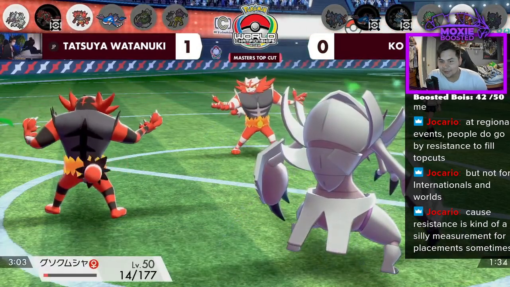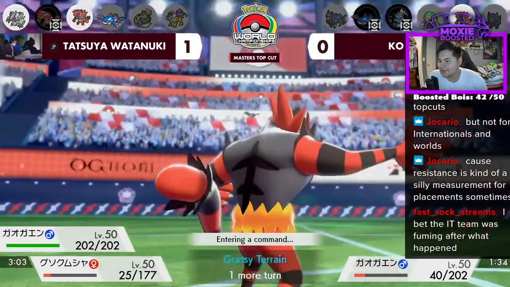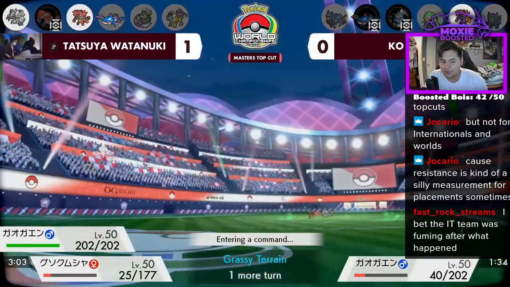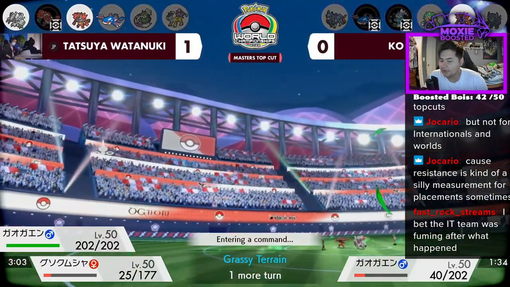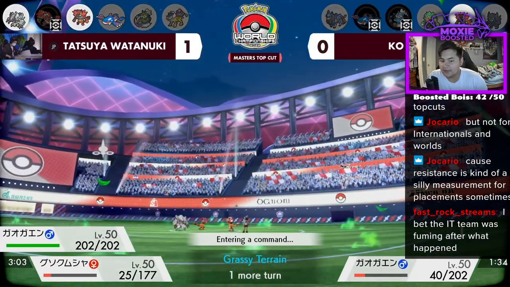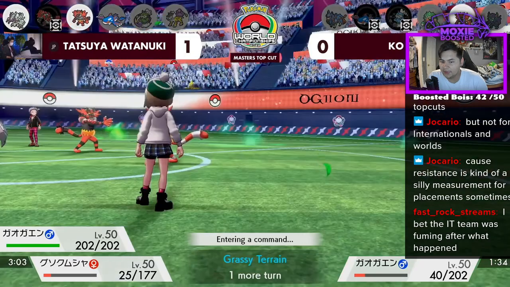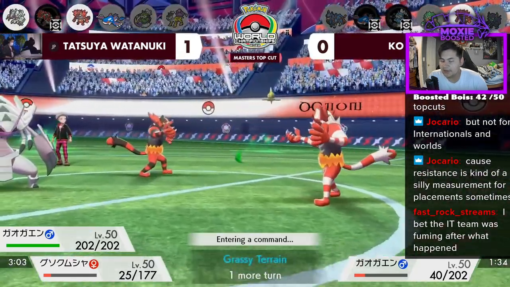Like I said, the Rillaboom has to protect or something here. If you want to play it safe, you target anyways. But he played it crazy. He just wins here. He literally just wins here. There's no out other than a high horsepower crit, and even then, he still has pivoting tools. He can Parting Shot out and win with Incineroar by itself at this point, because that opposing Incineroar is too low.